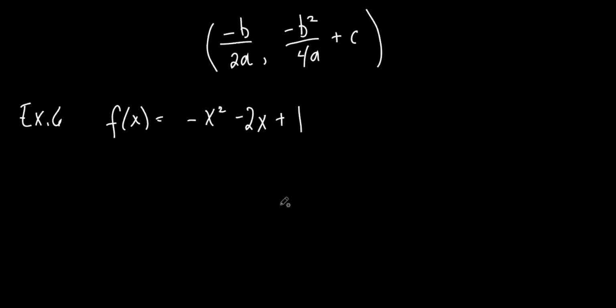If you wanted to do it the old way, what would you do? Complete the square, right? Do all that stuff. Look at your h, look at your k, boom, there it is. Or if you didn't want to complete the square, you could just use this and figure out what your h and k are equal to. You okay with that? Does that make any sense?